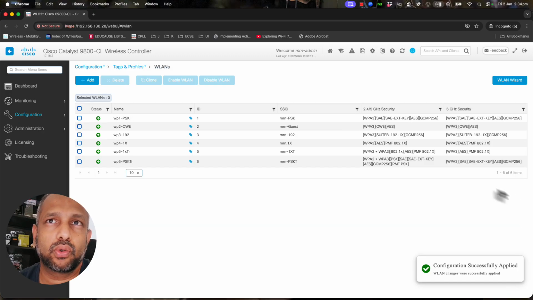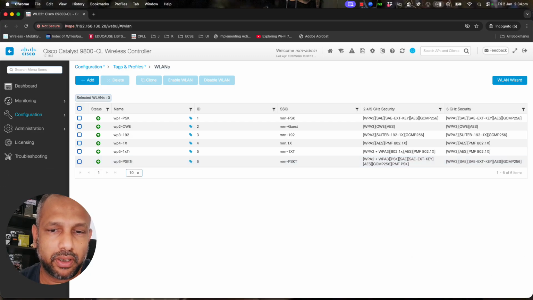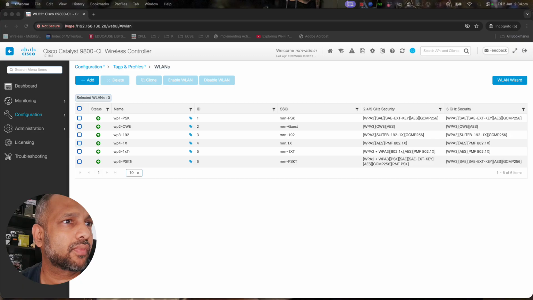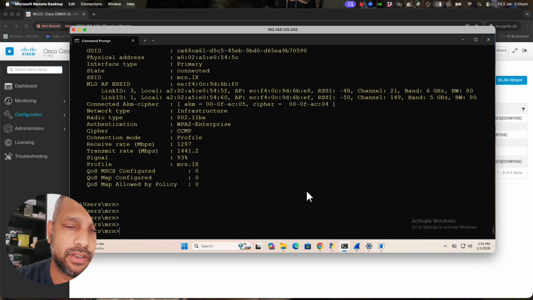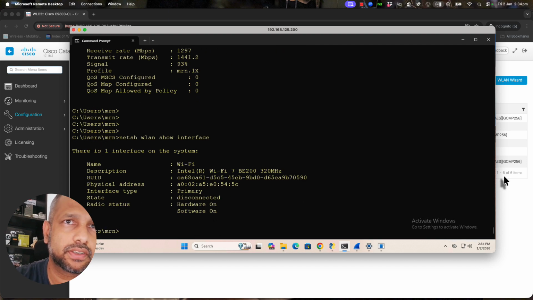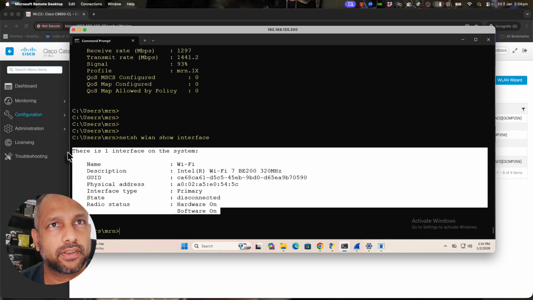Now, if I want to connect a client, I have my Windows client. Let me bring that client across. Here, if I type netsh wlan show interface, at the moment my adapter is not connected to this SSID.